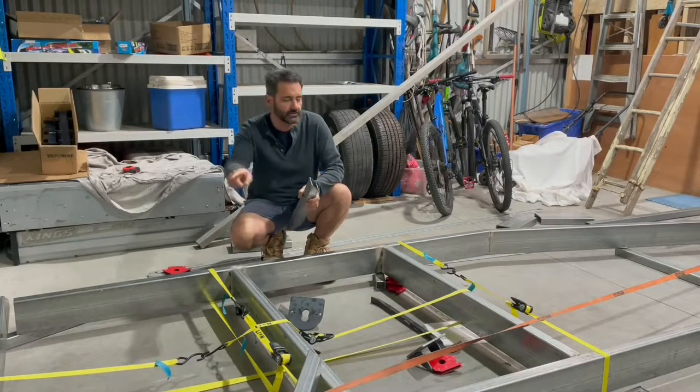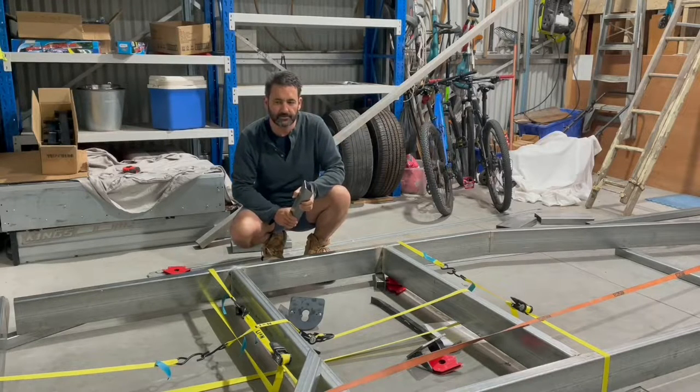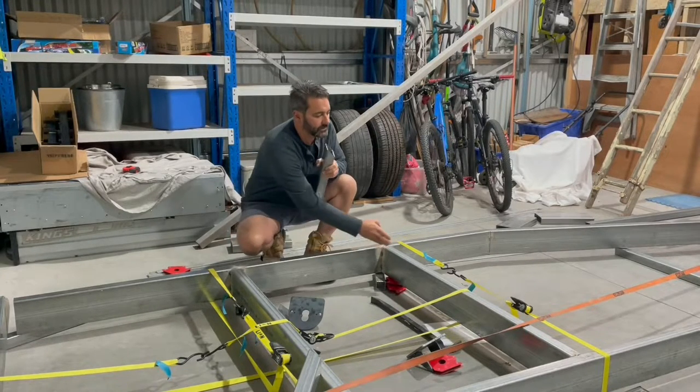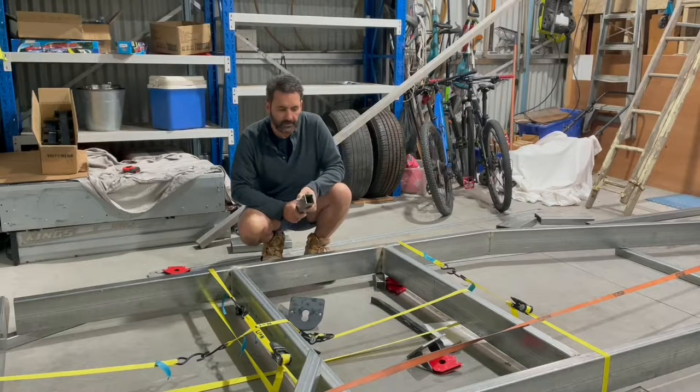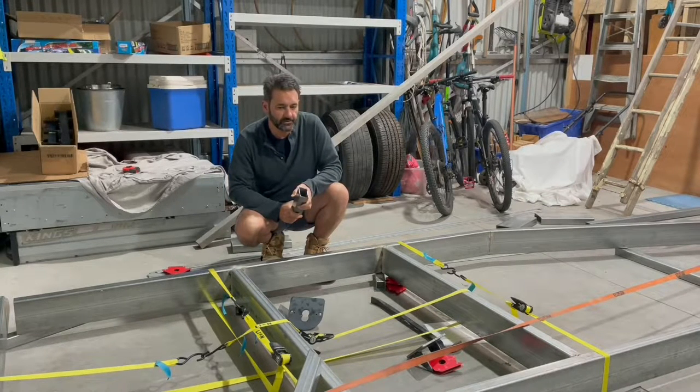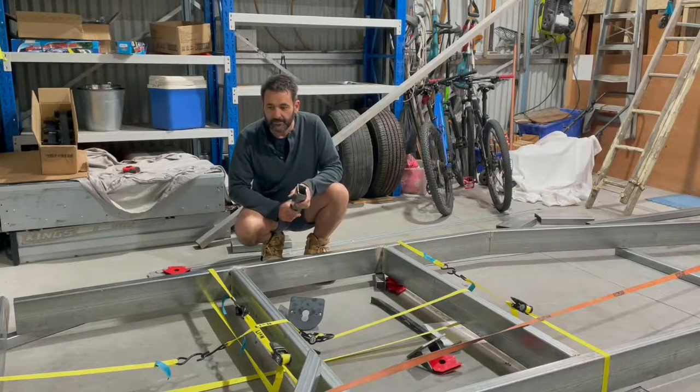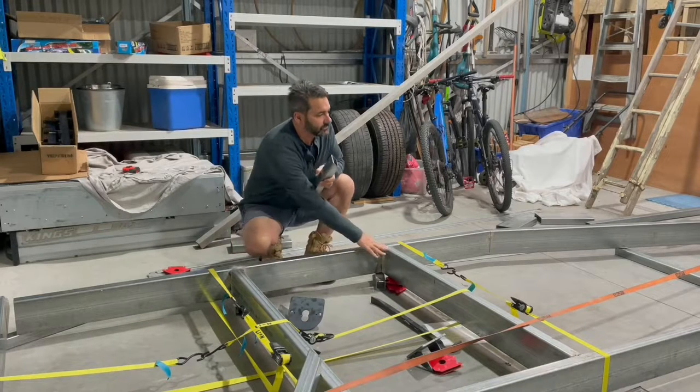Just got a bit of tension across here on one of the corners to pull it a little bit, a few millimeters, to keep it perfectly square. I've got these rails running across here that hold the suspension perfectly spaced according to the suspension manufacturer's weld diagram. So I'm pretty happy with it. I've only got these two welded for now.